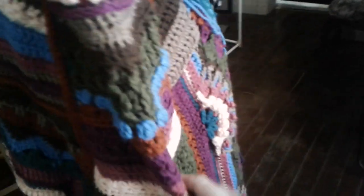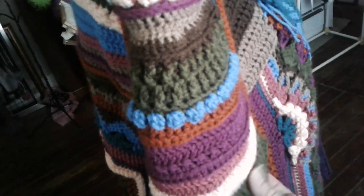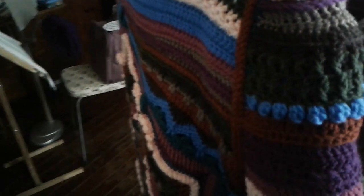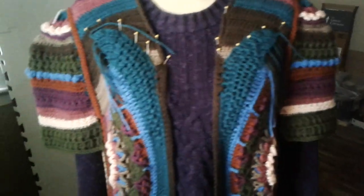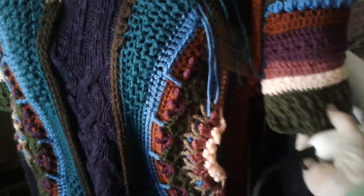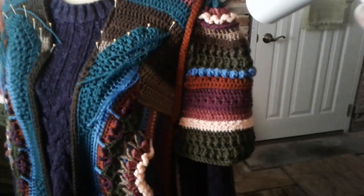What I'm doing here while I let that front part cool off a little is I'm going to see if I can smooth this out a little, and it likes to be warmed up just a little bit and relaxed, and you can really feel a difference when you put your hand on it. It just feels a little bit less resistant to being moved. You can kind of see, if you look at the two sleeves, this one looks kind of straight and relaxed, and this one still looks kind of bumpy. So I'm going to warm that one up now.